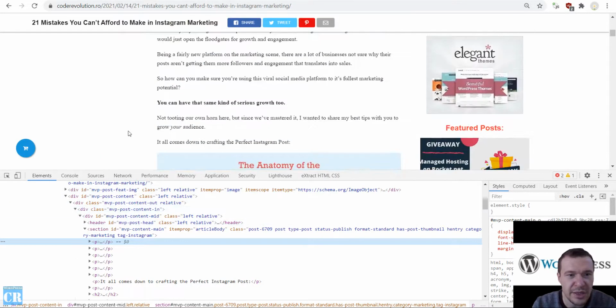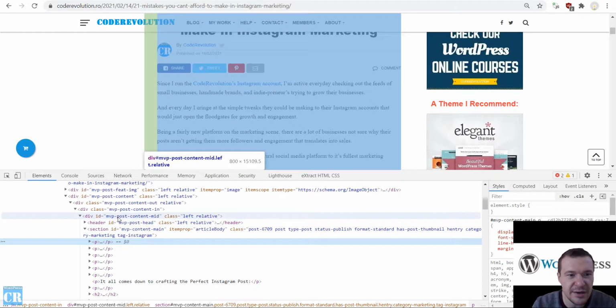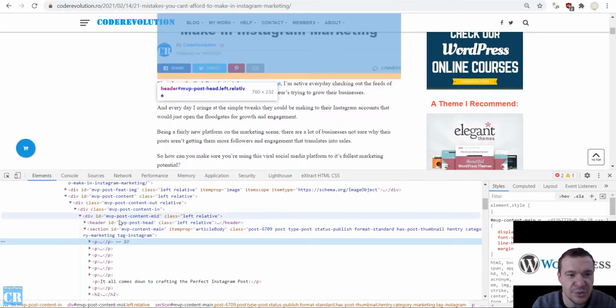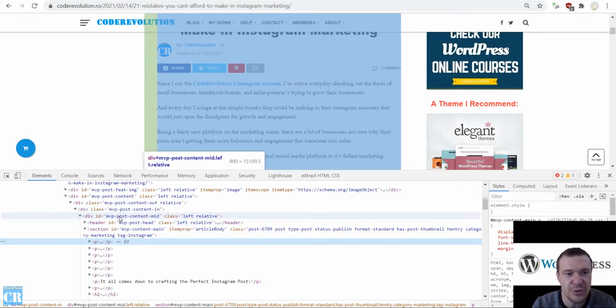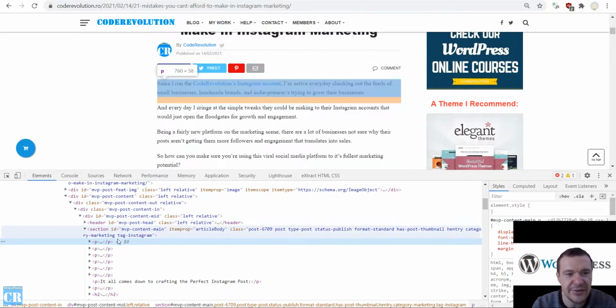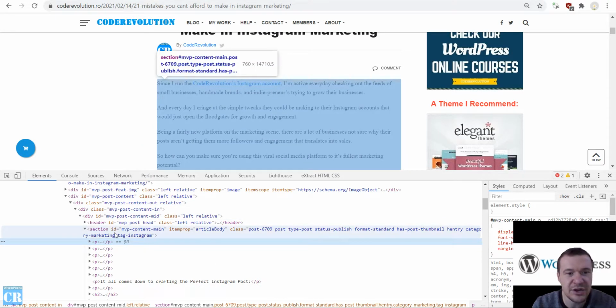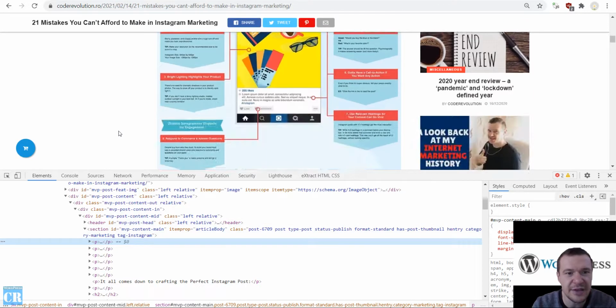So after you inspect here, you should hover your mouse over the lines in the code and search for the line that encloses all the content that you wish to scrape.